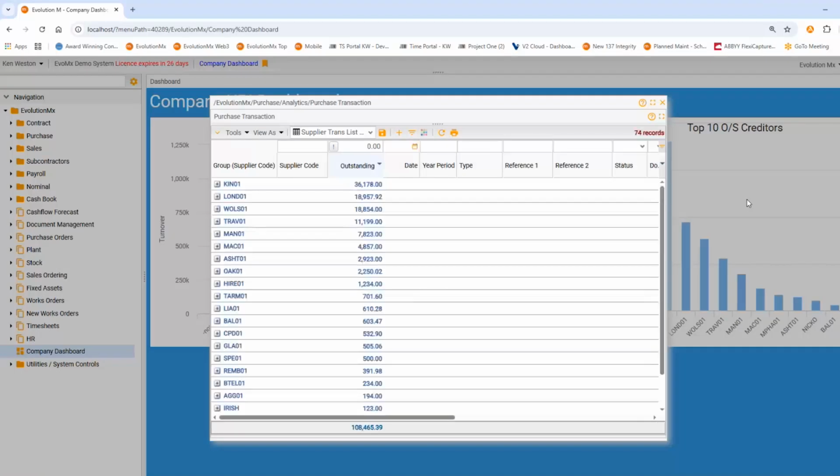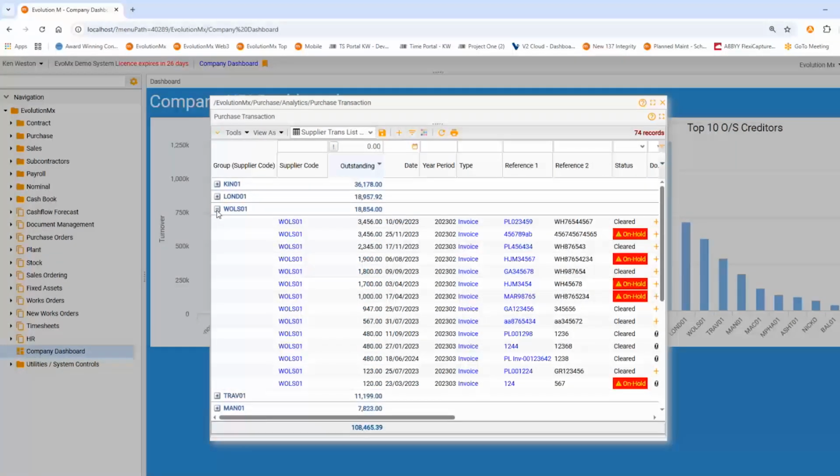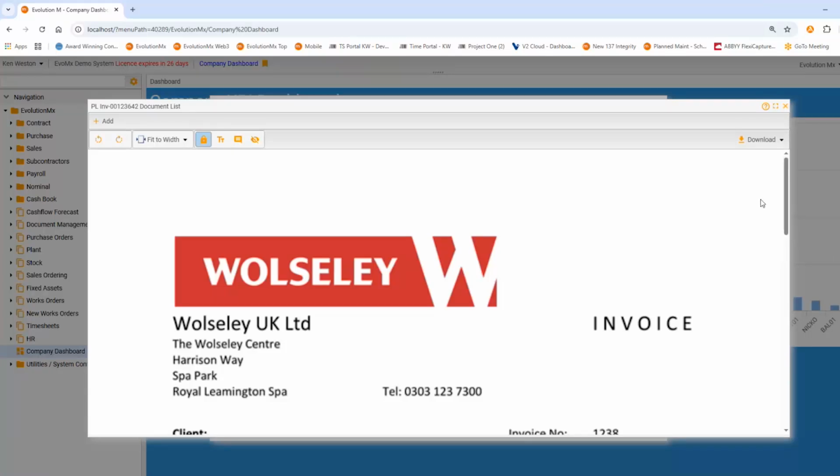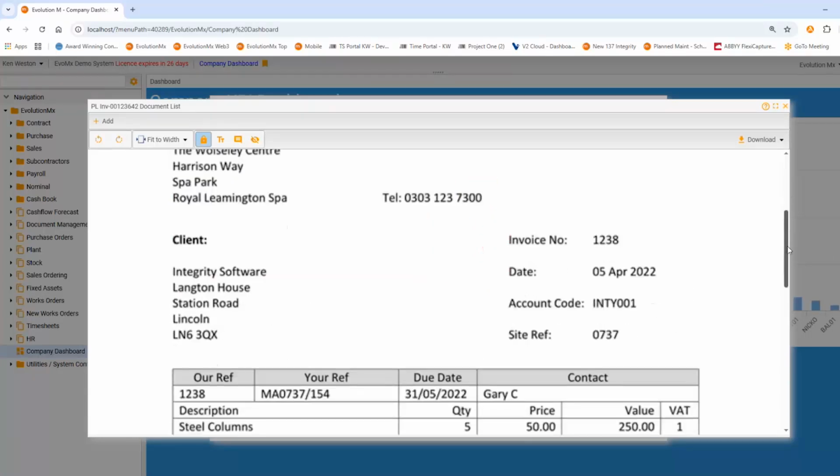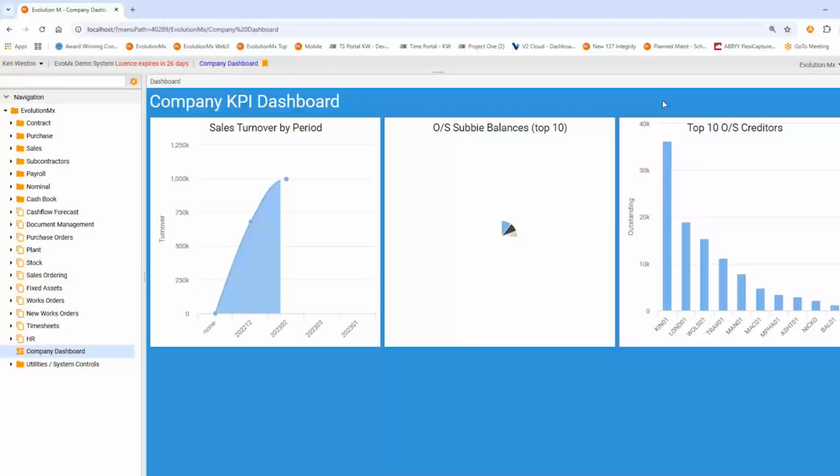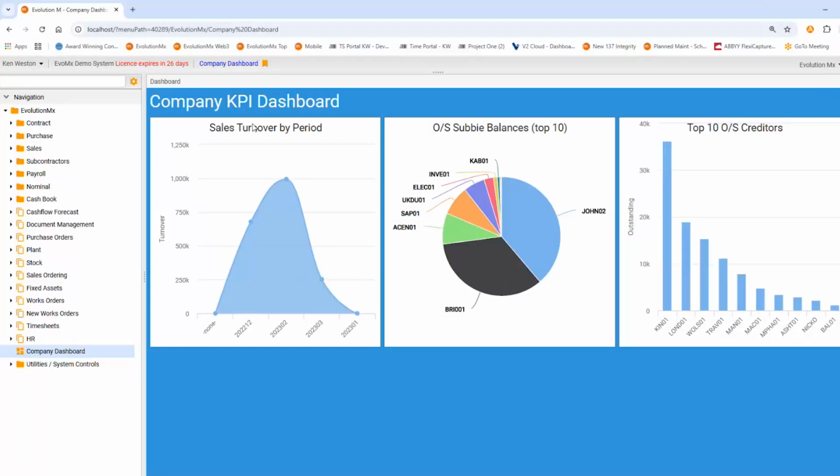Going through my outstanding creditors, we can see a detailed listing of all of the supplier balances that make up our overall creditors figures. We can expand upon a particular supplier to see the detailed transactional detail beneath those balances, and also home in on the individual images of the supporting documents. So access to an invoice at this particular point by drilling down on the supplier balance. That's purely an example of how you could get high level information across the various areas of your system.